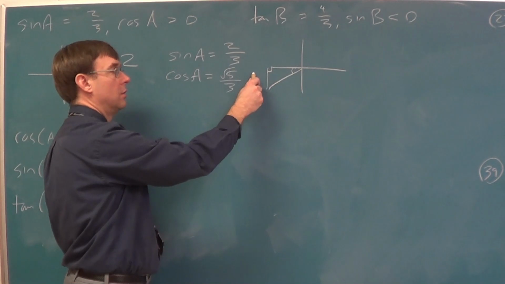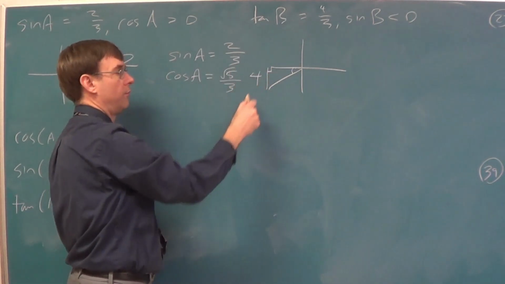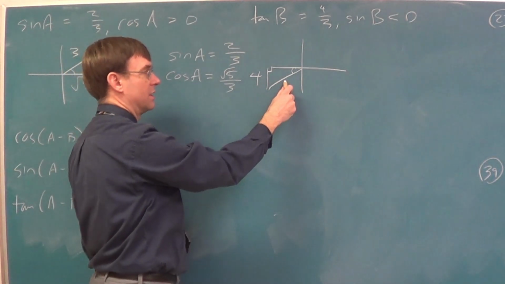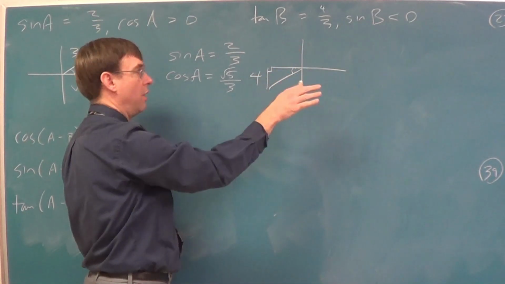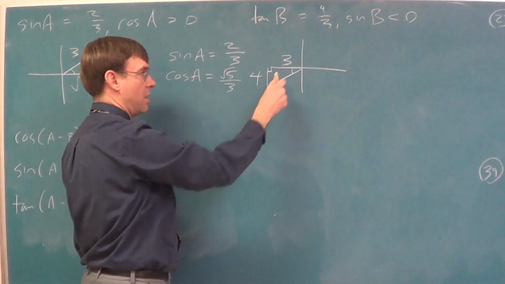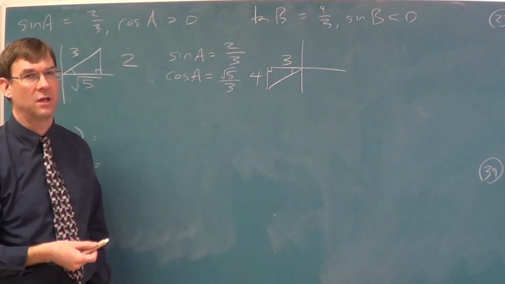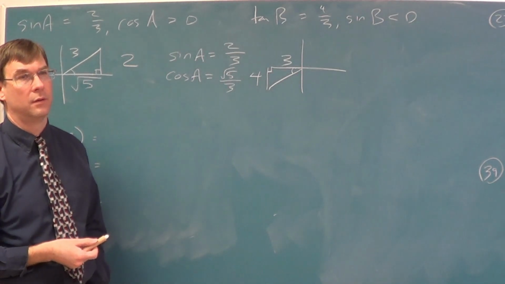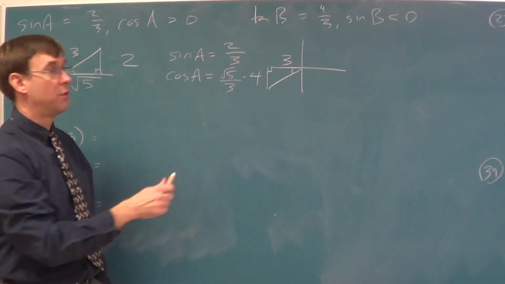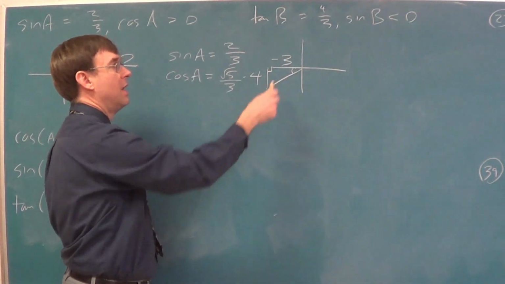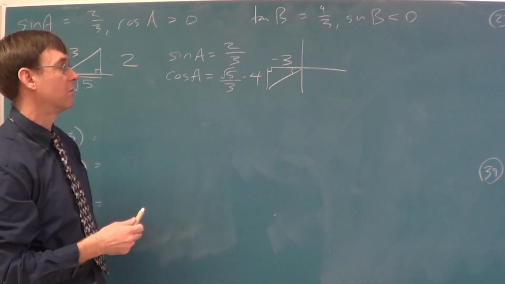This would be O, A, or H? O. So 4, 3, or mystery? 4. This is H. Don't know that one? So that's got to be a 3. Why is my picture wrong or incomplete, depending on which adjective you prefer? 4 should be a negative because it went down. 3 should be a negative because it went left. And then negative dividing negative does indeed turn back into a positive.